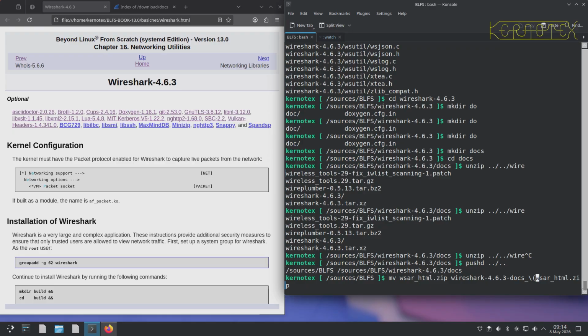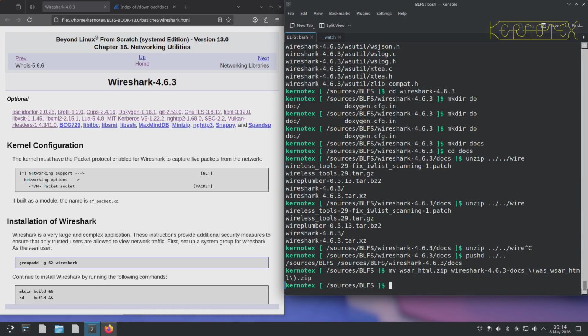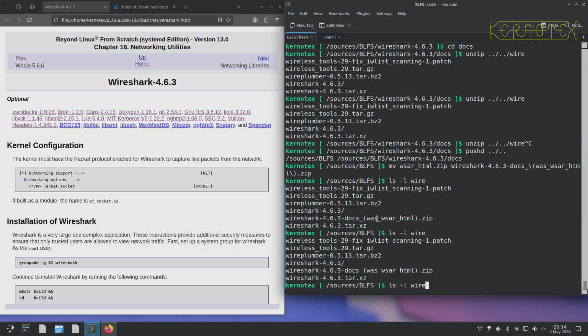And it was wsar_html. So you can see that I've renamed it and kept the original file name.